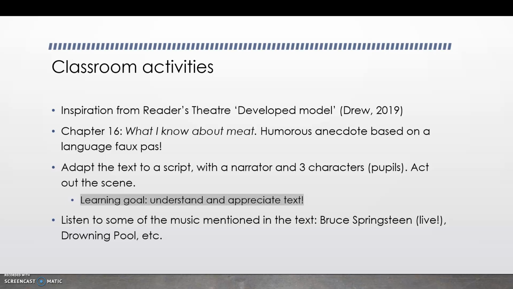This might help them understand and, albeit, appreciate the text. The author also mentions some of the music, songs, genres, bands that he likes to listen to in the kitchen. And I thought we might also play some of those songs in the classroom too, to set the tone.